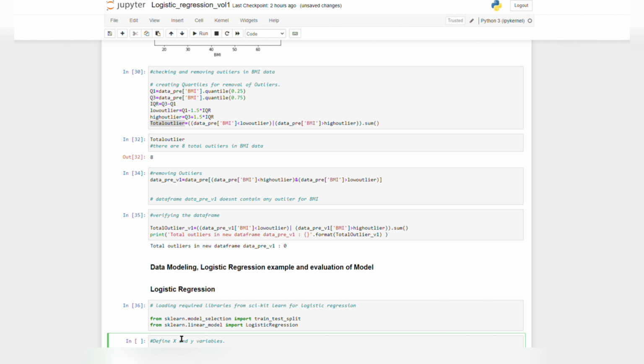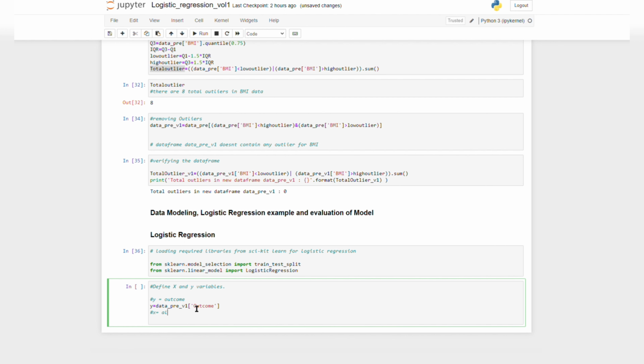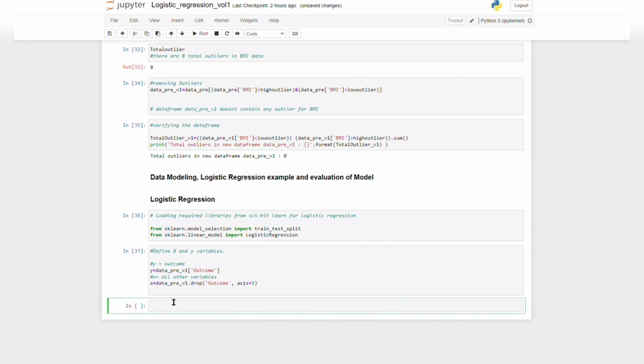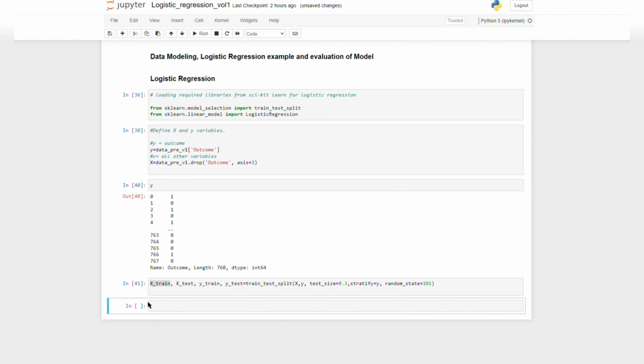We will now divide the data into two variables x and y, with y as the predicted variable with the value of column outcome, and variable x contains pregnancies, glucose, blood pressure, insulin, BMI, diabetes pedigree function, and age. Further, we will split the variables into x_train, x_test, y_train, y_test using the train_test_split function with a test size of 30% and quickly check the values of the newly created variables.